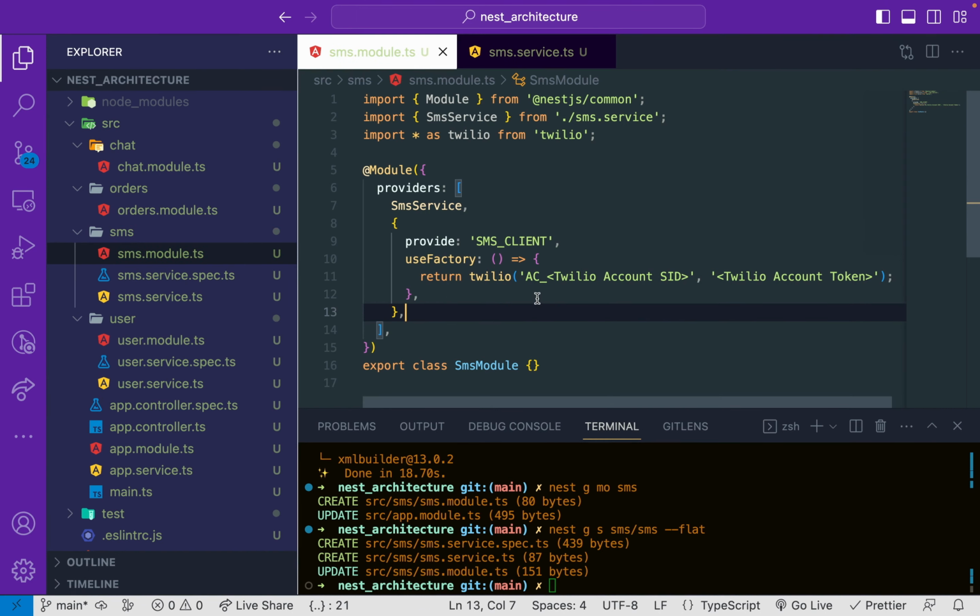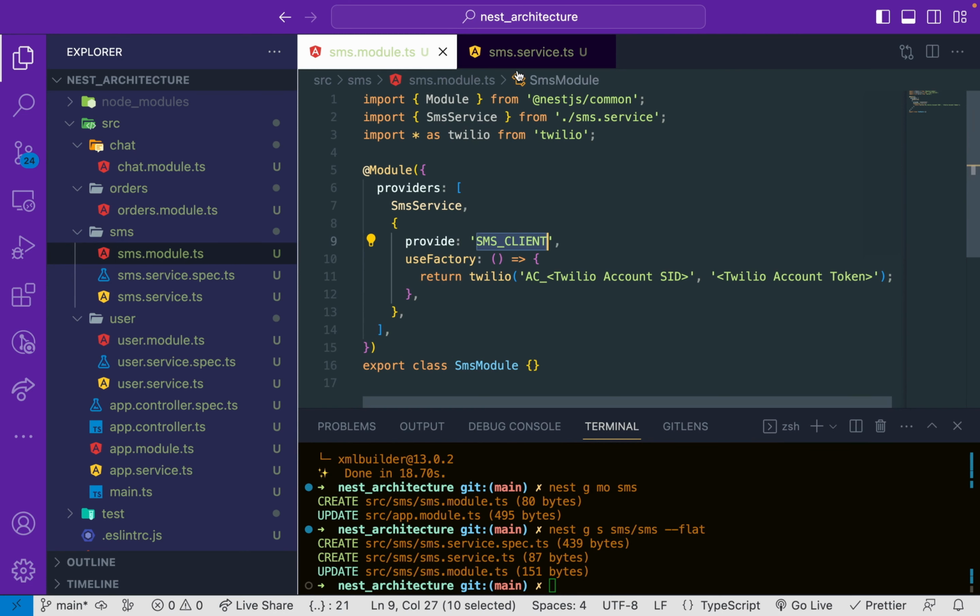The reason I've started this with AC is because the Twilio package checks that the account SID starts with AC. So I'm doing this so that we don't have an error. But when you're using the real Twilio account SID, it is going to meet the requirements that the Twilio package requires. Here, we use factory to dynamically create a provider which the NestJS dependency injection system will inject whenever anything requests the SMS client.